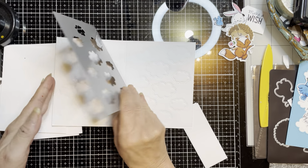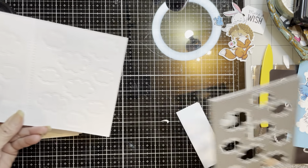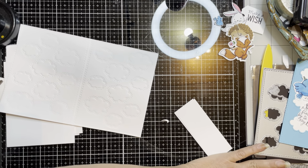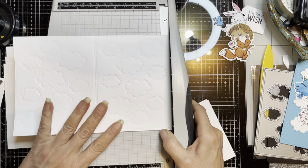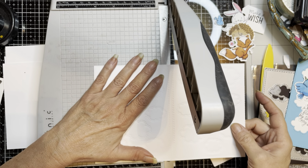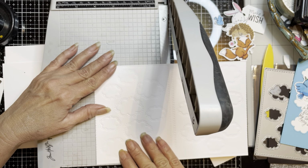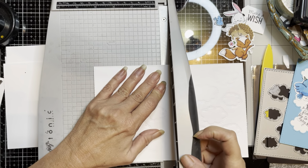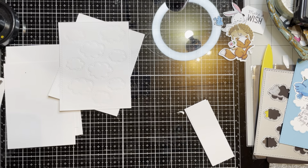Let me take our plate off. And voila, we have an embossed side. Now all I've got to do is get my chomper dumper and cut the two of those apart, and I have two embossed card mats. Let's put it right up to the 4 1/4. Yep. Just slice those two, and now I have two of these. And now I can ink blend them, do whatever I want with them.